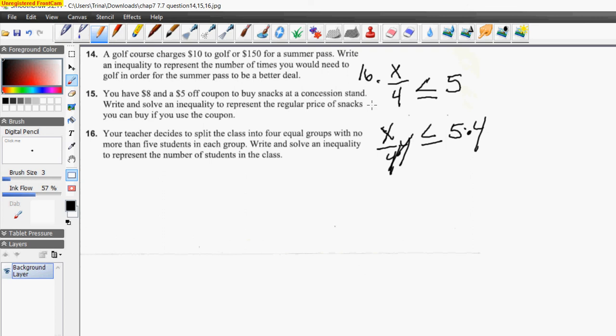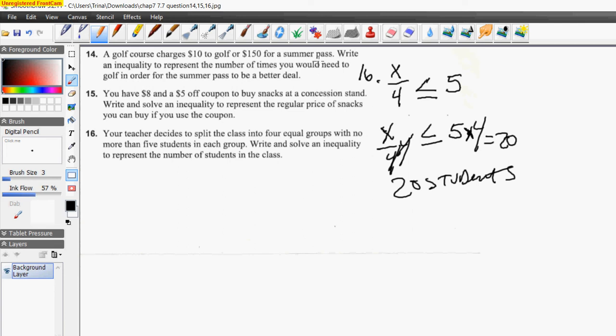Okay? And as we look at this right here, we know what this basically means. So I'm going to put in the x sign. I could put a dot so you all basically know. And we're looking at this right now, and it says what? That represents 20 students. Okay, so that's your answer.